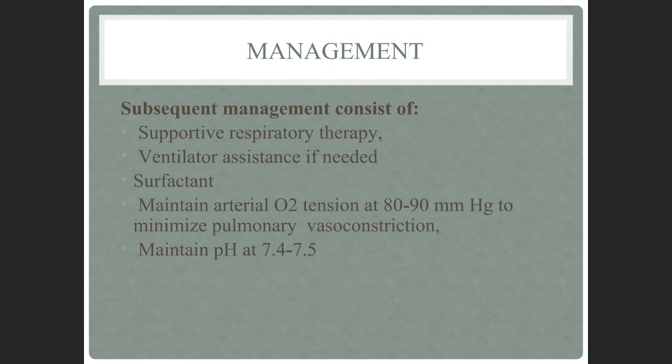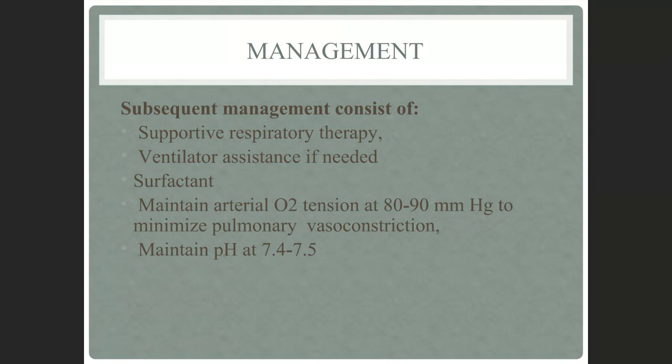So for most of these babies that are severe, some can manage with just some bare oxygen. The severe ones need ventilation. The difference between RDS and meconium aspiration is that these babies' oxygen needs to be at a higher level. The reason you want to do that, it should be 95 and a little above, is to prevent pulmonary vasoconstriction, which is a major complication of meconium aspiration syndrome. So you want those vessels dilated.